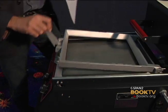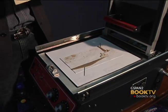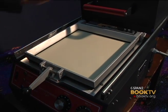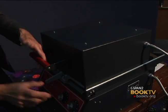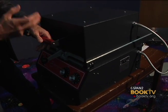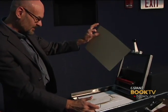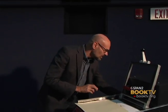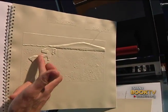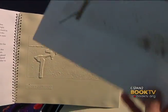So what you do is you simply put the master on the frame. You take a sheet of plastic called braille-on. You place the braille-on onto the thermoform machine, put the frame down, and then this portion, you pull the heat over it and set the time. It'll heat it up for a few seconds, usually 4 or 5 seconds. After 4 or 5 seconds, the vacuum pump will come on. You slide it off, and we would peel off the braille-on, and we would have a finished product of the camera mast and the camera attachments with Mount Sharp in the background, all made from this master right there.